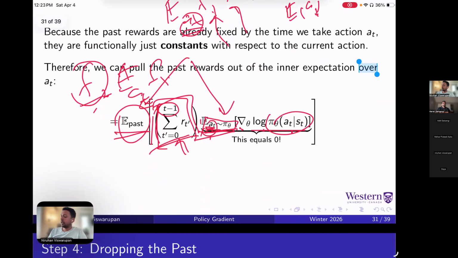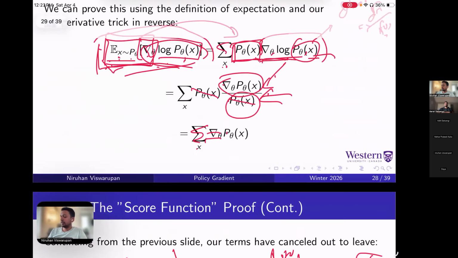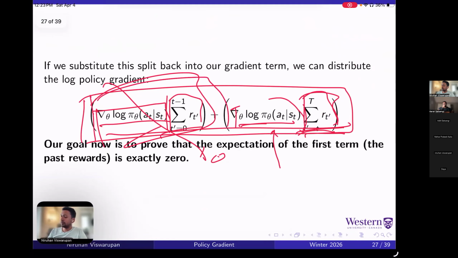So this part goes to 0, and if it is 0, then this entire thing goes to 0. This entire thing is what we had as the past component of our policy gradient. This is the future component, and we have used some basic identities to show that the past component goes to 0.